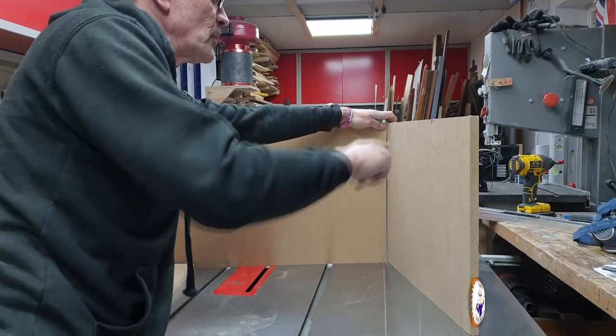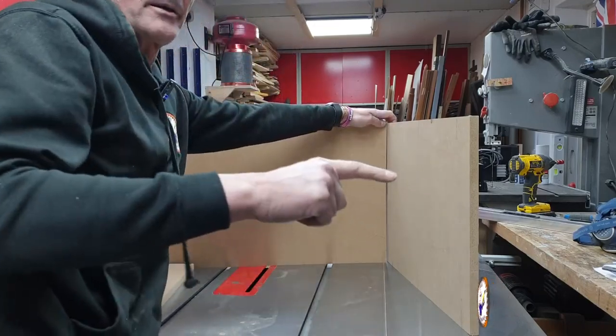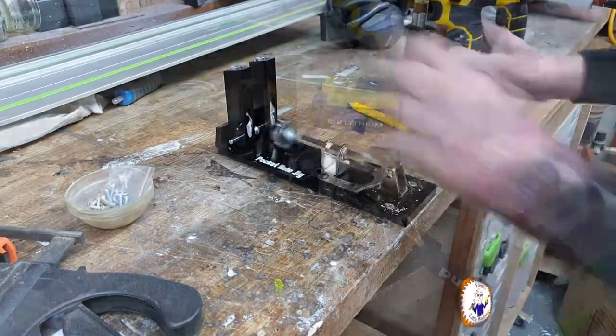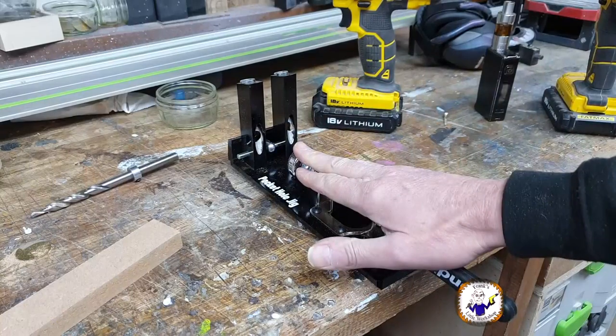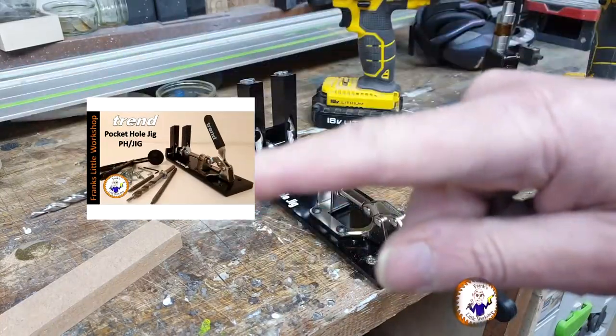Okay, so what we need to do is quickly mark where we're putting our pocket holes. And then I'll get my pocket hole jig out and we start drilling some pocket holes. Right, so this is my pocket hole jig. I've quickly screwed it to the bench here just so it's nice and solid. I've done a full video on this, but if you want to see that, then look at this video here.